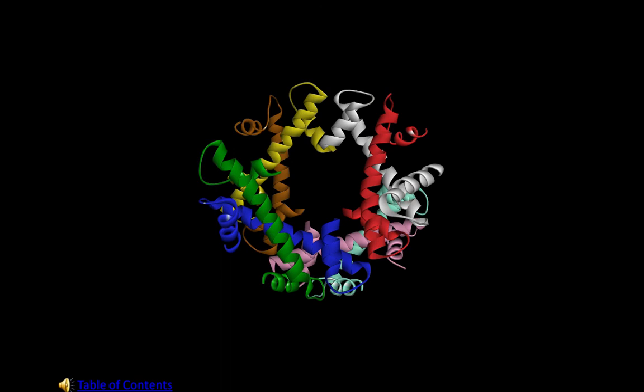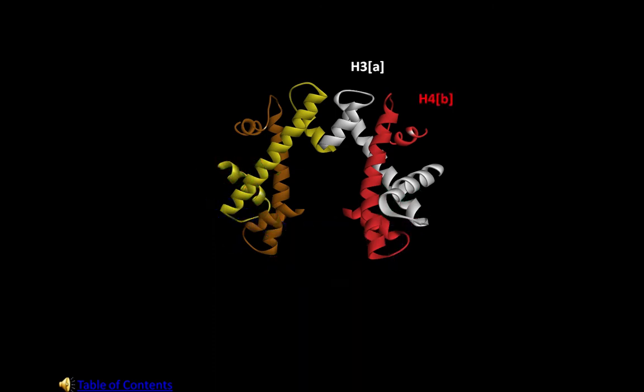Okay, we're back to the complete truncated octamer. Let's pare back down to the H3H4 tetramer again. I just want to emphasize something I've shown several times already, but haven't commented on. The H3H4 subunit pairs, or dimers if you will, are each part of two V-shaped tetramers, which is, I suppose, self-evident, since we can discern 3 tetramers in the octamer, but there aren't 12 histone subunits, only 8.